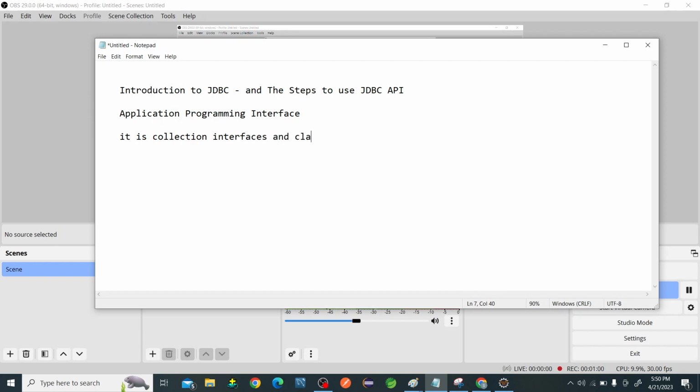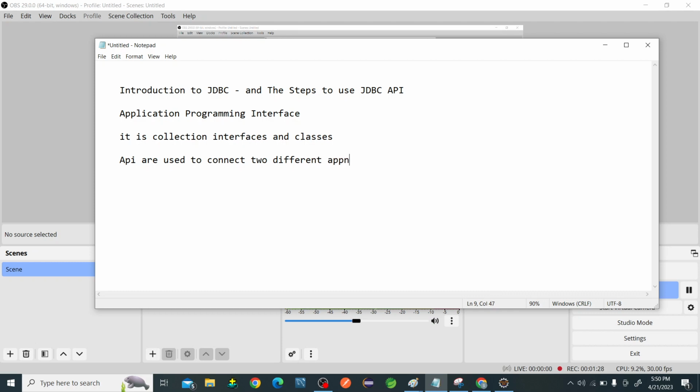So these APIs are used to connect two different applications.